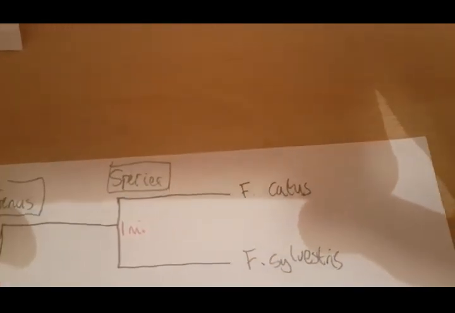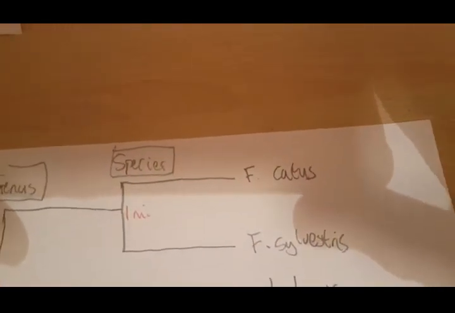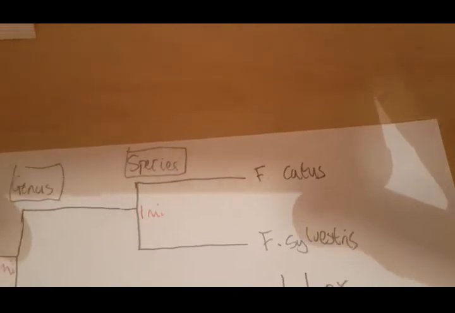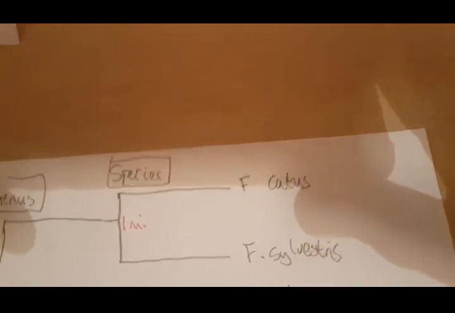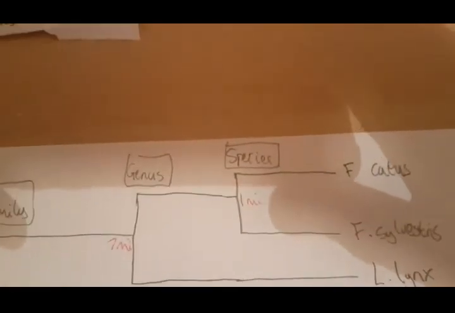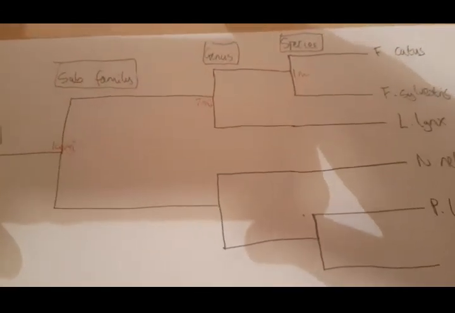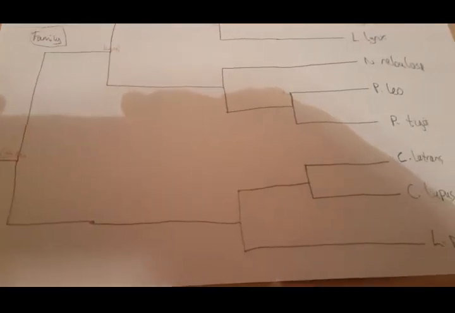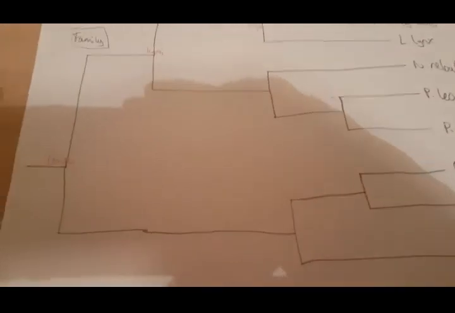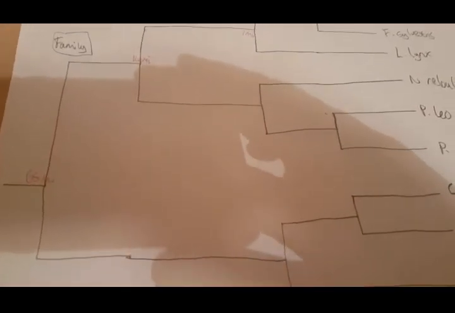I've even put some dates on here actually, just to emphasise the point. Cat and the wild cat, common ancestor a million years ago, relatively recent, same genus. Cat and the lynx, 7 million years. Cat and the lion, for example, 14 million years. There was a common ancestor shared by even cats and dogs, right back to about 65 million years ago.